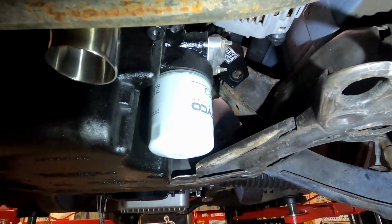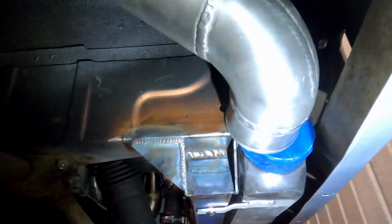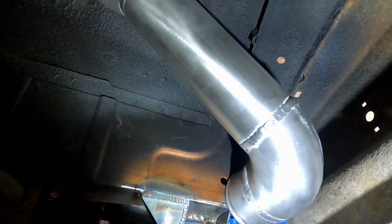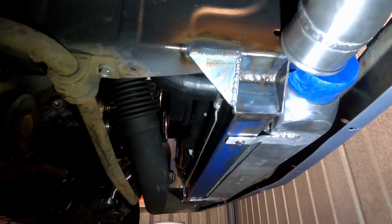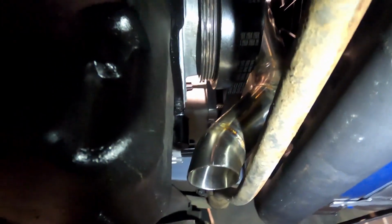So we put it back in, and yeah, sure enough, we'd already made this intercooler pipe, and now you can see how far off that is. So Trav is going to have to cut that and fix it, so he's cursing me for that, but thankfully we hadn't done the dump pipe or anything else yet. So yeah, that's my mistake, but that will be sorted very shortly. And here we can see the screamer pipe. There isn't a lot of room.